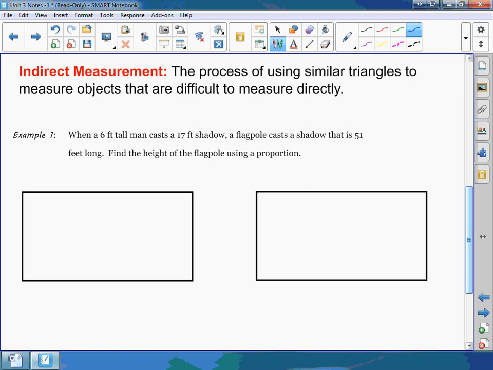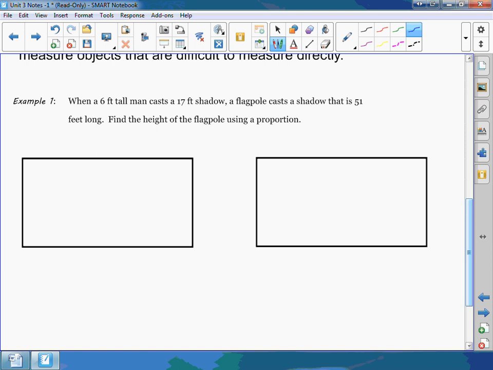Because you're going to see this whole similarity concept. The box on the left says draw it. I always recommend, if it doesn't provide the drawing, give yourself a visual. Get something to work with here. So I'm going to draw a flagpole. The shadow length of that flagpole is 51 feet. I don't know how tall the flagpole is. That's what I'm looking to find, so maybe I'll call that H for height. The sun shining creates this shadow, so you would create this triangular effect from that.